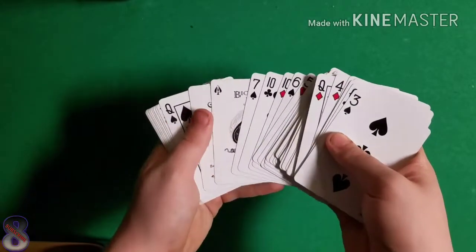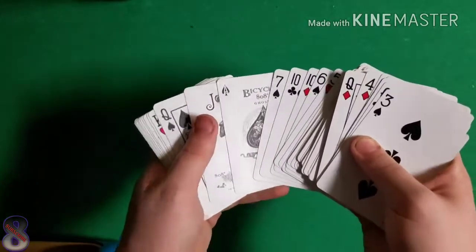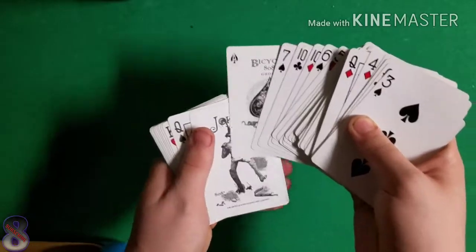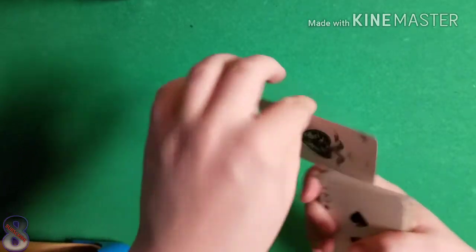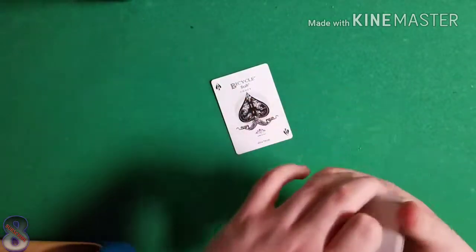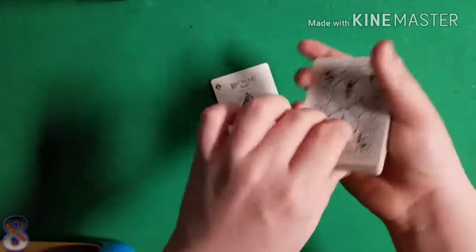Now this may happen, guys, sometimes when you do shuffle the cards, it will end up moving toward the top. You should be fine. Again, as long as it's not second from the top, you should be fine. So just pull out your helper card, the Ace of Spades, and just set it off to the side. And now just flip the deck over.